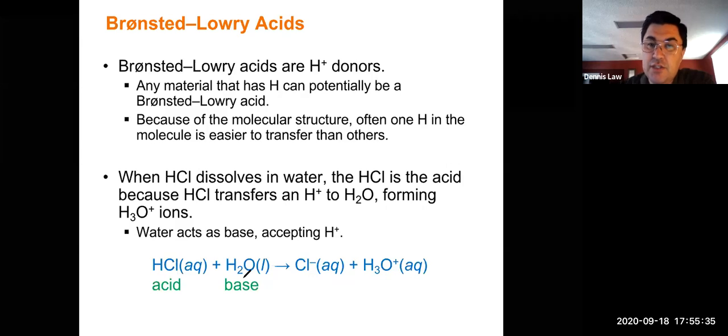So it's not always just identifying which one looks like a base and which one looks like an acid. Water is not normally a base. It could be either a base or an acid, but normally we think of it as neutral. But here it's accepting the proton, so it's acting like a base, right? So basically we say water is acting as a base, HCl is the acid. If it can donate the proton, it's the acid. If it can accept it, it's the base. And that's what we're looking for.